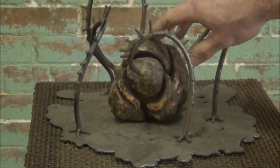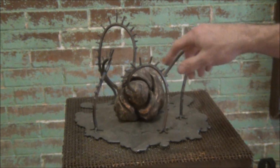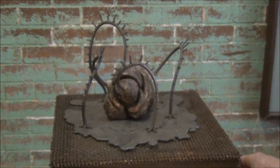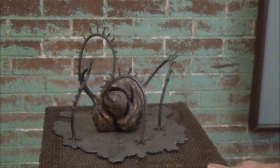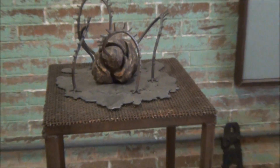This one here is cast out of bronze, and then it's got some fabricated steel elements to it too, and then this is just another pedestal that I built for it. And then this is cast out of lead on top of here. Again, it doesn't look very shiny right now because it's been sitting in the shop for a long time collecting dust. But that's some of my work.